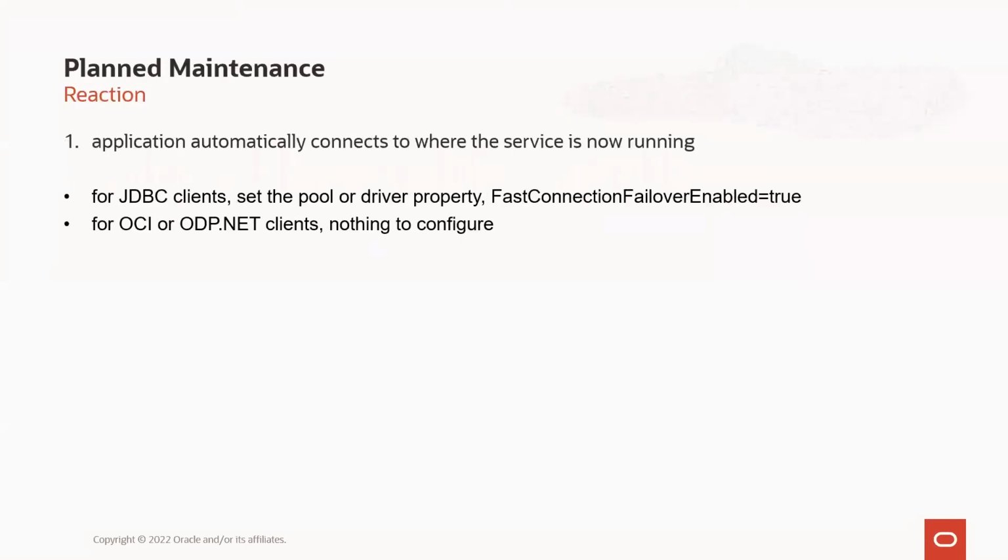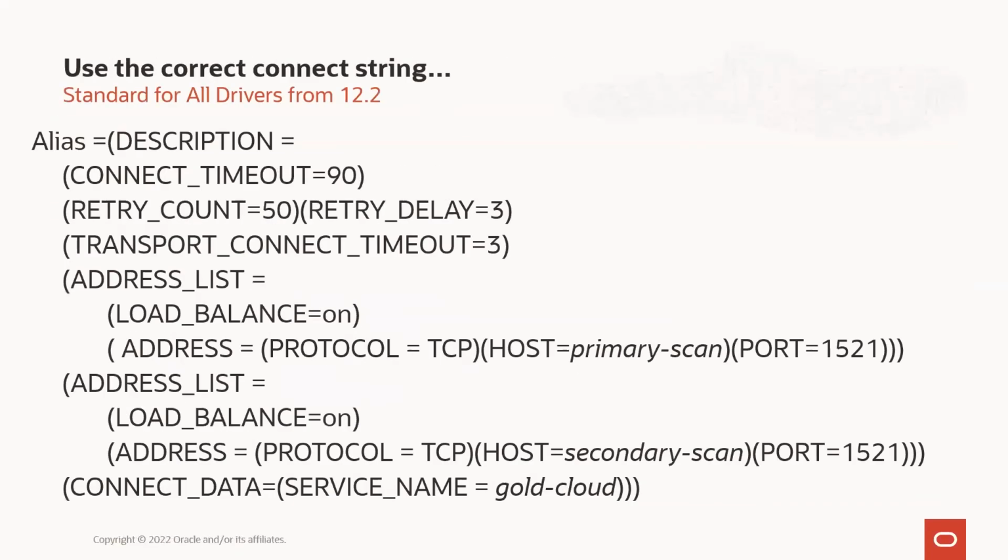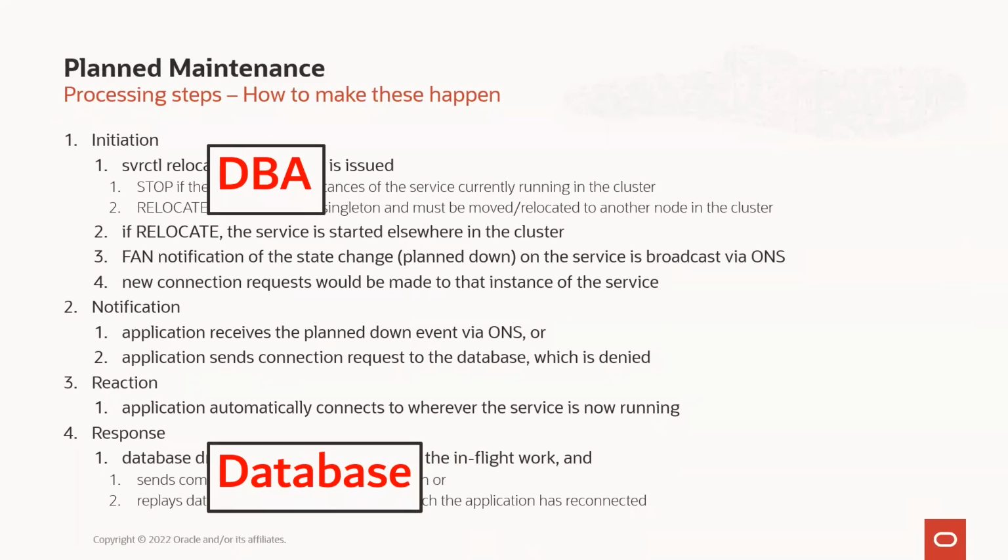And that's about it. Now, basically, if we look back here, I should just reiterate where we were with this. Sorry, I should have included this earlier. We had this position. We did the initiation, the DBAs did the work. Okay, we've got the service created, of course. We relocate the service and so forth, or stop it. Fan notifications are broadcast by ONS. Notifications are received and drive out the reconnection through FCF in the reaction.